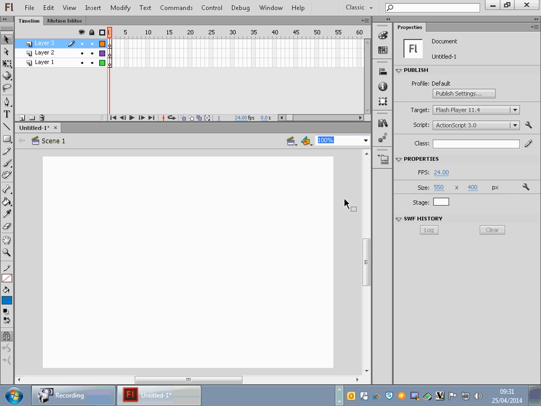With the stage, when we click on the gray area here, we can set the stage area. We can resize the width to any width we want. At the moment, the default is 550 by 400. You may decide for a small computer screen, maybe 800 by 600 is more appropriate.